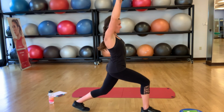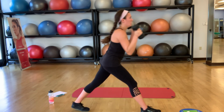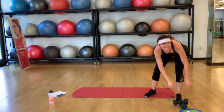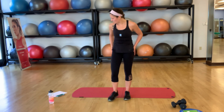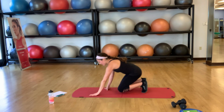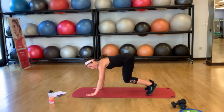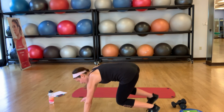Finish it up. Ooh, man. All right, always bend your knees to drop the weights down. For cardio, we've got our lateral bear crawl. All right, here we go again. Tabletop, curl the toes under, lift up. 1, 2, 3, bring it back.